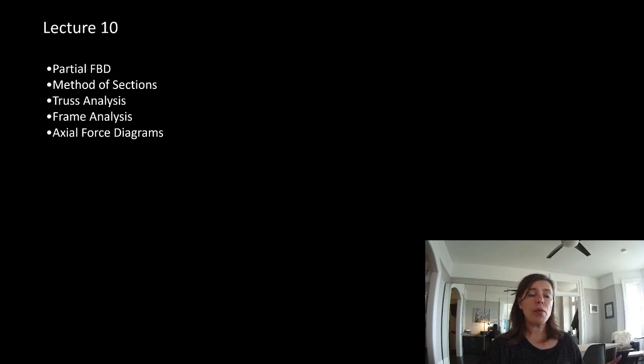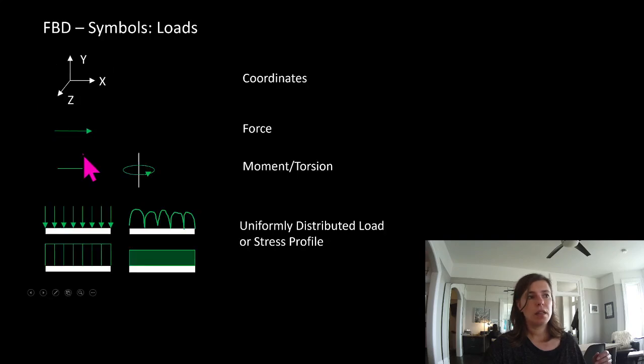So first I'm going to give a refresher of the images we learned last week that show how we talk about these free body diagrams. Remember, a free body diagram is a simplified drawing of the object we're talking about that shows all of the loads and moments acting on it and where they're located, and all of the reactions acting on it to keep it from moving and where they're located. So let's take a look.